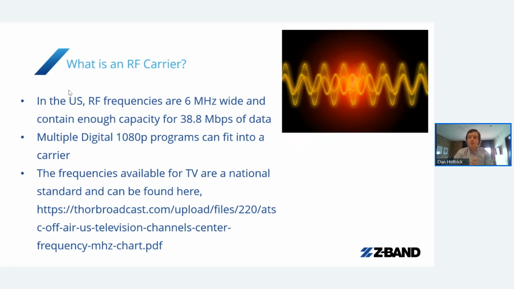With modern compression algorithms, that's enough data to put a 4K channel on an RF QAM stream. If I have any AV purists on the attendee list right now, I fall on your side with the whole 4K thing. Once we're actually compressing it down to 38.8 meg and then pulling it back apart on the receive end, it's not actually 4K anymore, because we've compressed well over a gig of data and reduced it almost 25 times to its original size to get it into this 38.8 megabit stream. But that being said, it is enough to put out what a broadcaster would consider to be 4K content in terms of the resolution and motion vectors and that kind of stuff. So 38.8 meg is a lot of data.